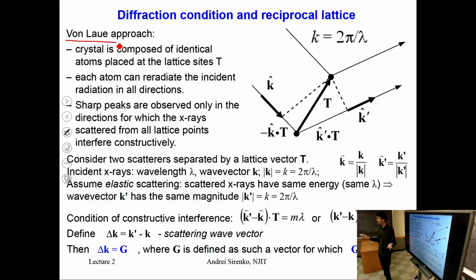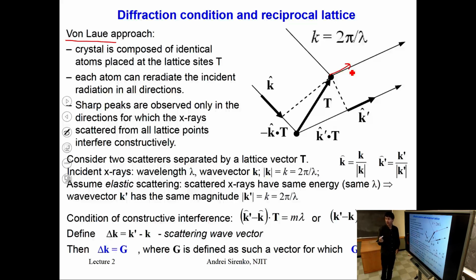Now we have millions of atoms in a lattice. In order to see constructive interference outside of the crystal, we want the wave that is scattered off of another atom somewhere else in the crystal lattice to interfere constructively with the wave from the first atom. So we want a large subset of atoms for which all of these scattering processes give constructive interference. This atom will be located at a distance given by a real lattice vector t. This vector is part of a real lattice because it connects 2 points on a real lattice.